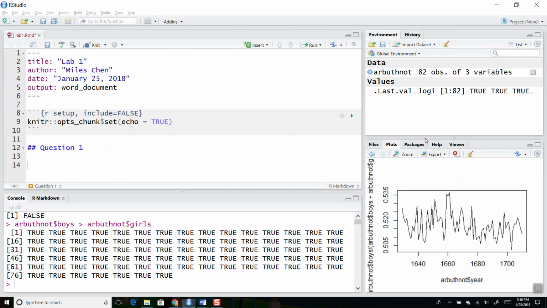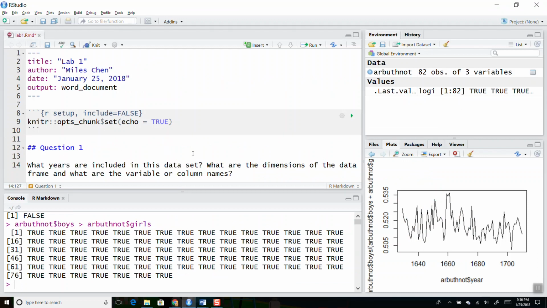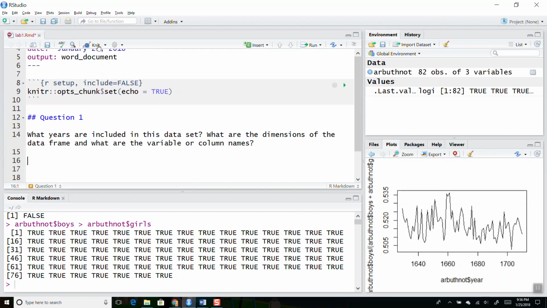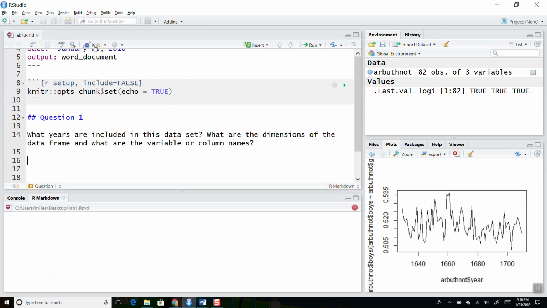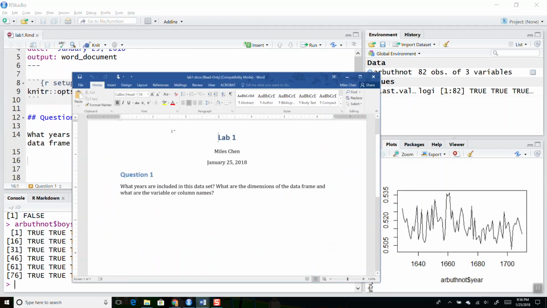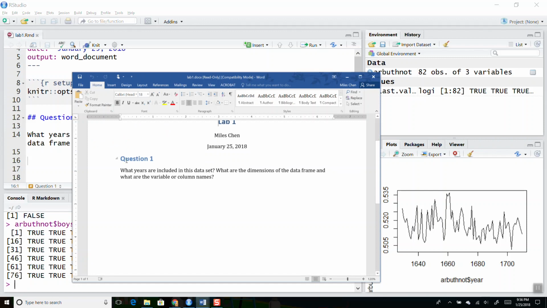So I'm going to copy that text right here to question 1. Okay, and if I were to just click knit right now, I would get a Word document that just says Lab 1, my name, and question 1, and the text that I copied into it.